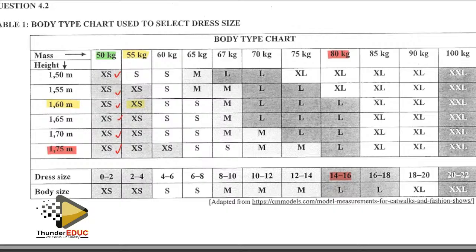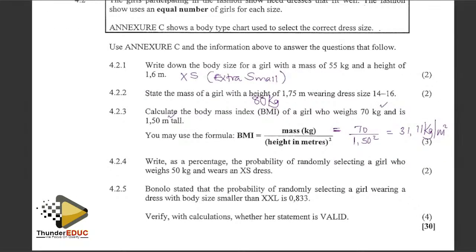So we have 6 out of how many altogether? We shall count and find out. If these are 6, we count going this side: 1, 2, 3, 4, 5, 6, 7, 8, 9, 10, 11. So all in all, there are 66. So probability as a percentage is going to be 6 out of 66, because they mentioned the percentage here.